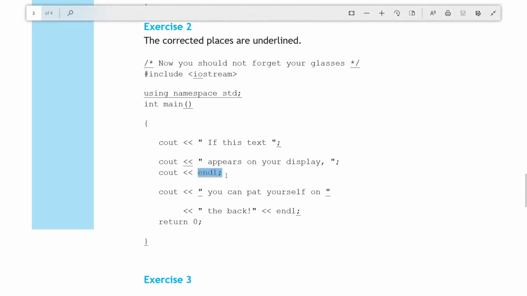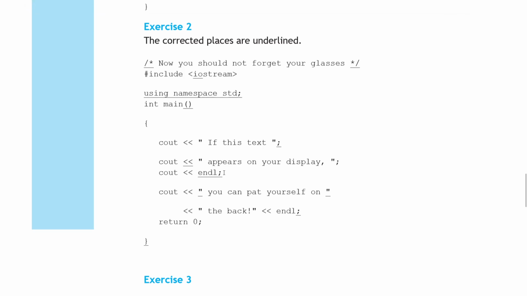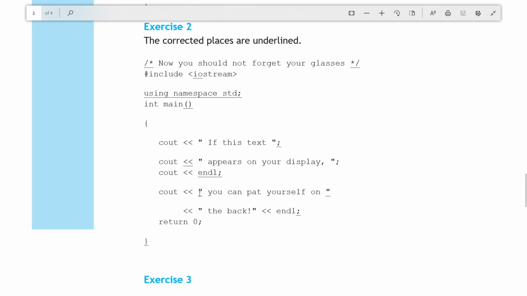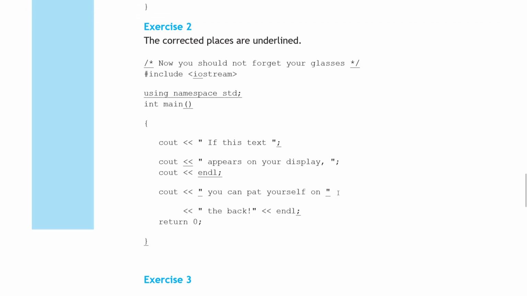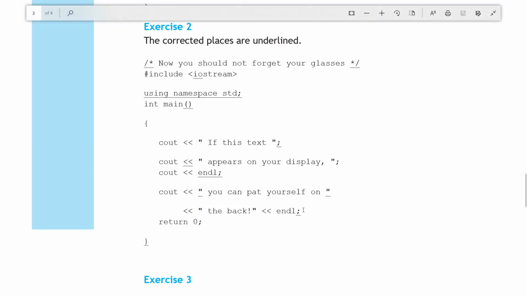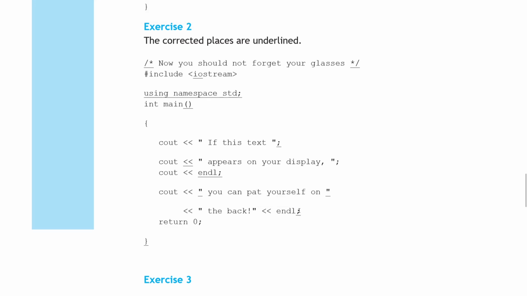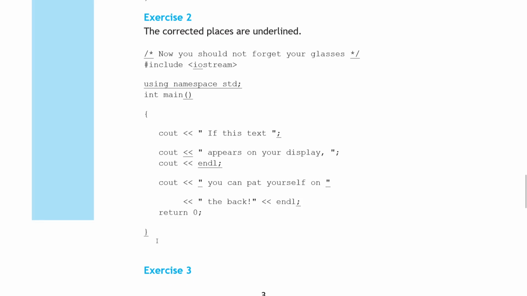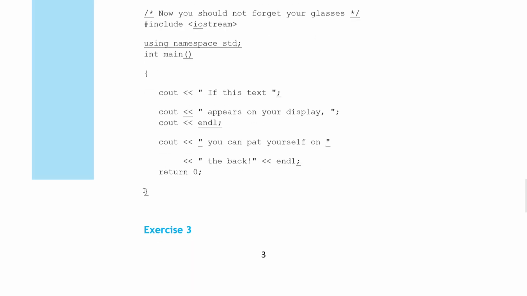This bit here was encapsulated in a string, so we had quotation marks on both sides, and that's a problem, because then it's just going to try to add it to the output stream as a string rather than actually reading that it's the end line, right? Here we had single quotation marks, which is not how you build this string. You have to use just the double quotation marks. And then in here, we had a full stop rather than a semicolon. And finally, this was a parenthesis rather than a bracket. Needs to match basically what's up here.